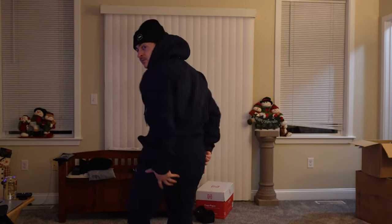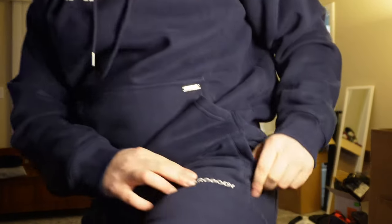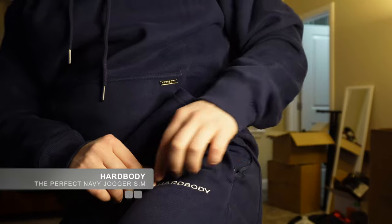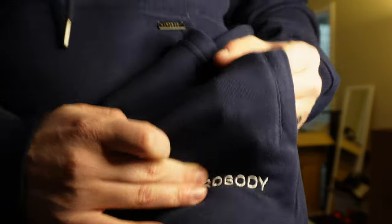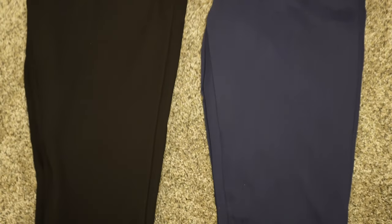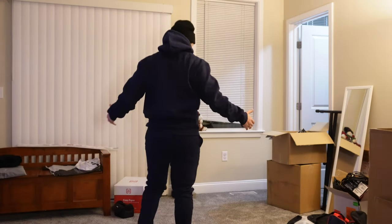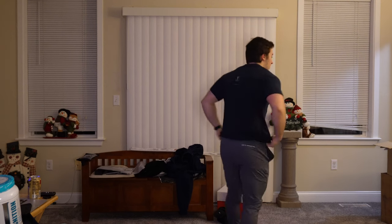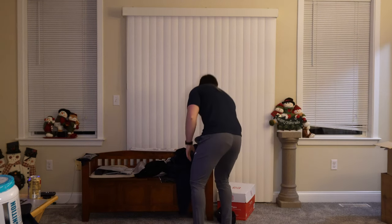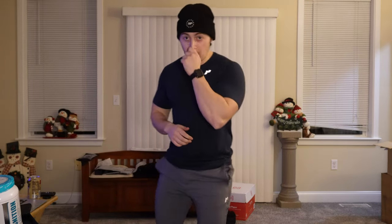For the pants, it's a raised stitch on here if you can see that. Zip pockets on the side. This is — wow, stop it. This is amazing. Next we got First Form. Let me just say, putting this stuff on — damn. Everything I've got from First Form, there might have been like one or two things that were just okay, but anything you get from there you will love. And they just keep getting better and better.